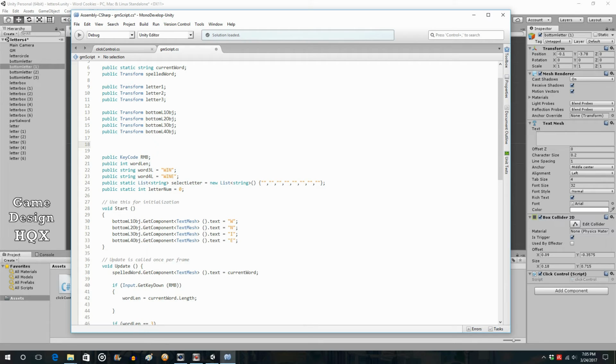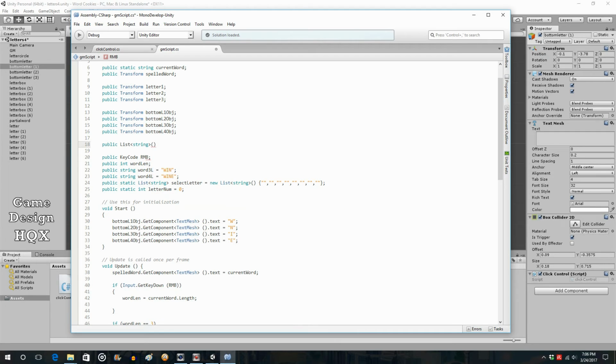So public list string, and we'll call this letter. No, we already use letter 1, so we don't want to do that.